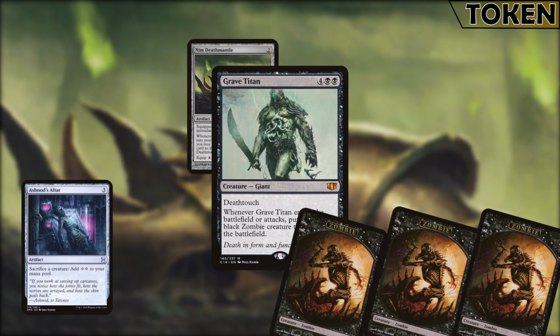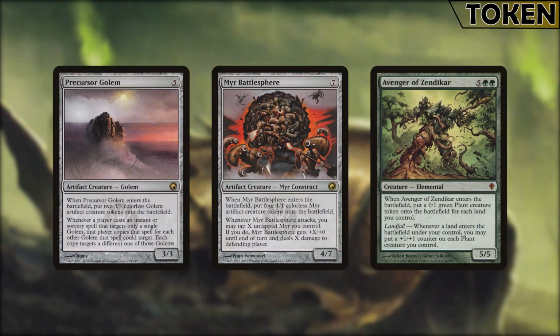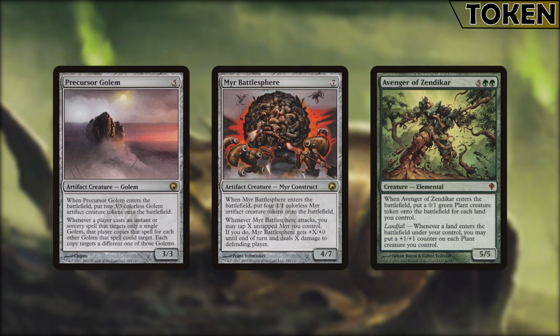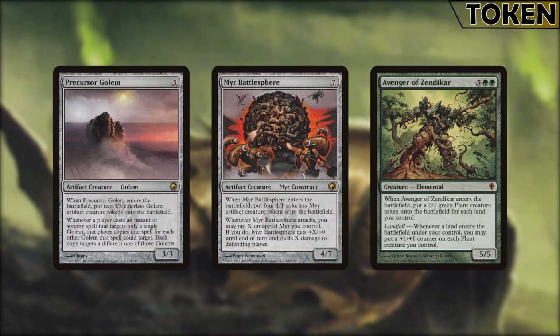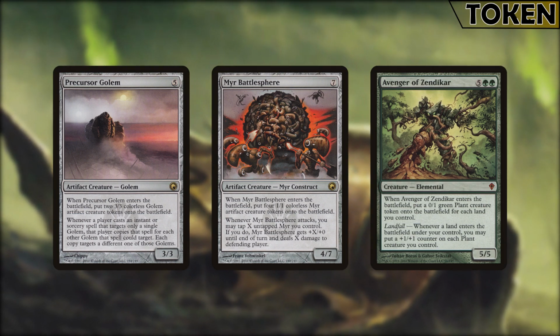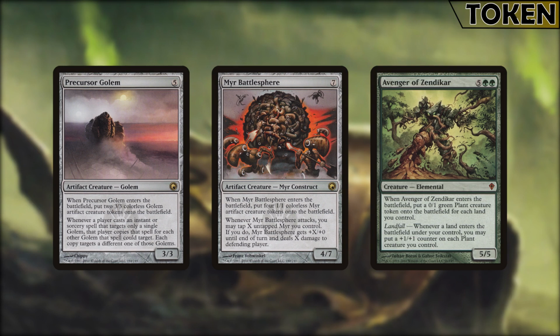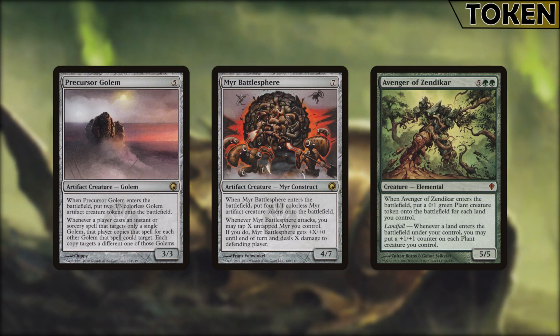So if you want, you can create an infinite army of zombies or infinite mana if you need to. Use it for whatever you want. Other token generators that work quite well in the combo would be Precursor Golem. Pretty much identical, except it is colorless, so you can fit it into other colors if you want to. Mer Battlesphere, same thing, colorless, generates 4 tokens, will fit most decks, but you can produce a ton of Mers to tap down to buff the Mer Battlesphere, which then can one-shot a defending player, so it's another way to remove a player if you want to.